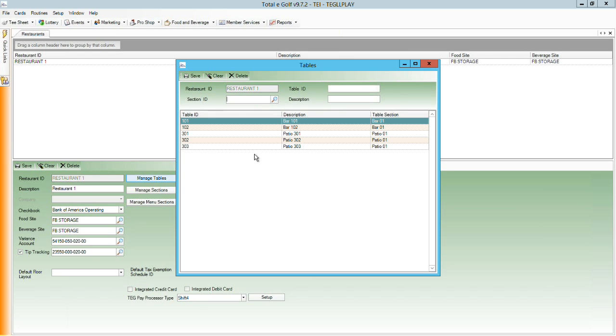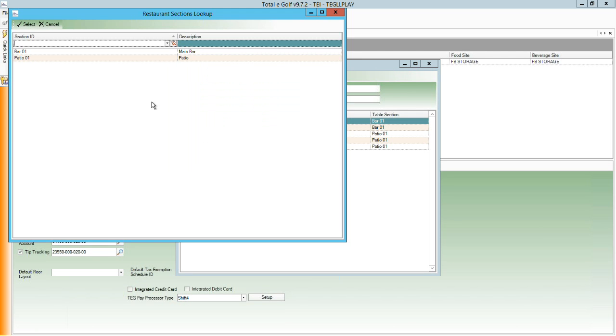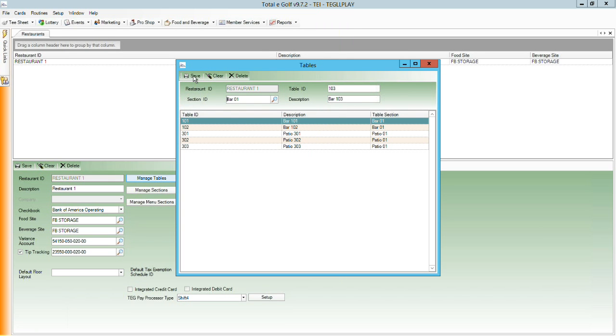Let's create that bar 103 again. Perfect, there it is.